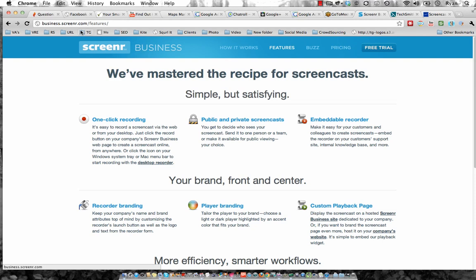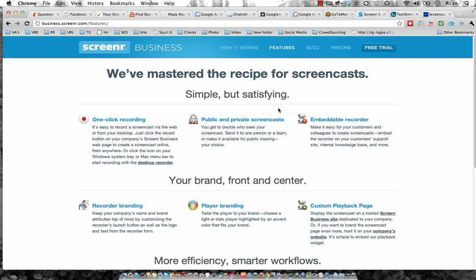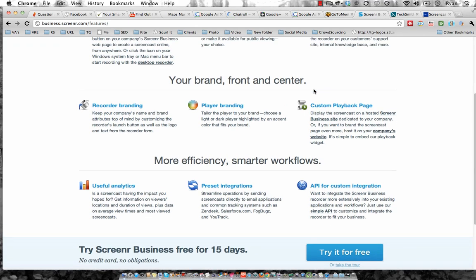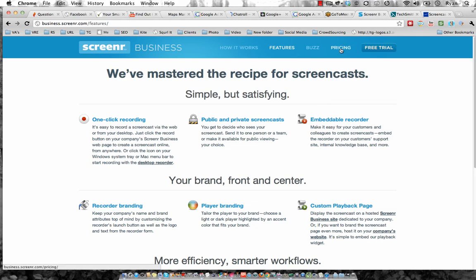Now, of these screencaster tools, this one right here in particular is probably going to be the best one for you. It's called Screener, and it seems like it's targeted specifically towards people doing customer support. It allows you to embed JavaScript in your website so that people going to your website can just click a button, and even if they don't have Jing or any other type of tool, they can record their screen and then send you the video. So it makes it much easier for you to get information from people that you're trying to help and interact with. Now, they do have a 15-day free trial, and again, they allow you to record up to a 15-minute video.